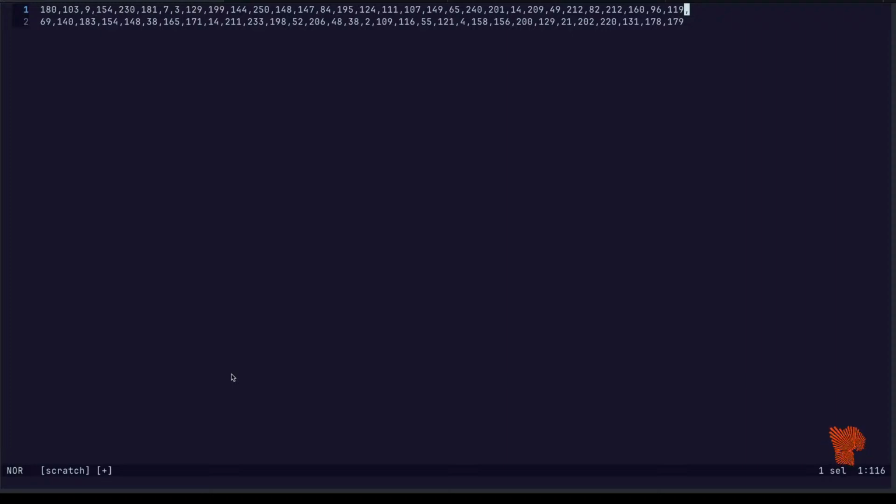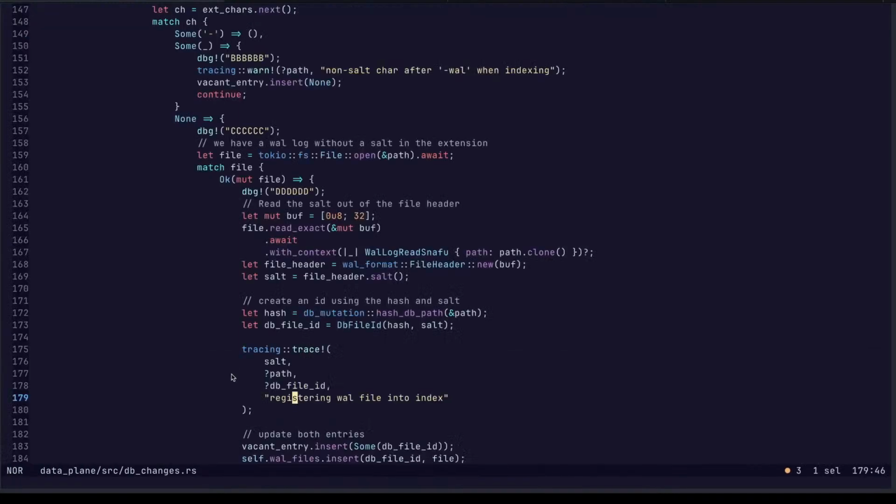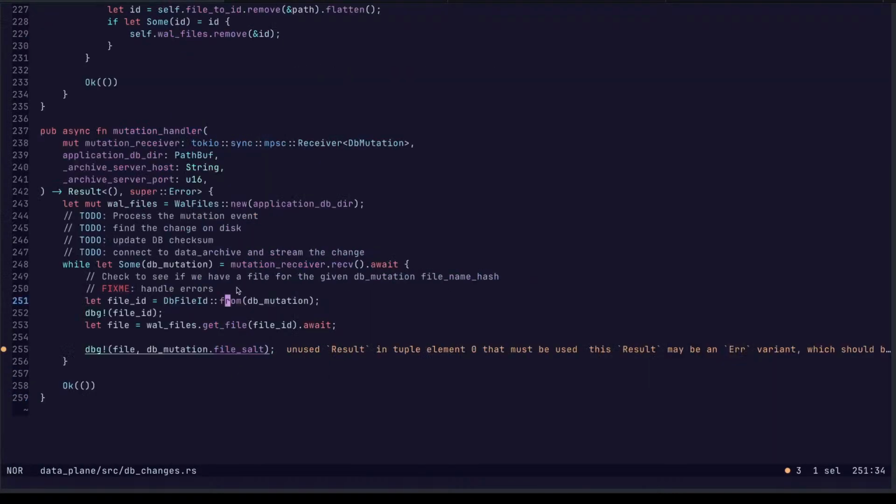So, what are we using to canonicalize these two things? At this point, all we know is that the VFS has given us a hash, and we're expecting to find it.